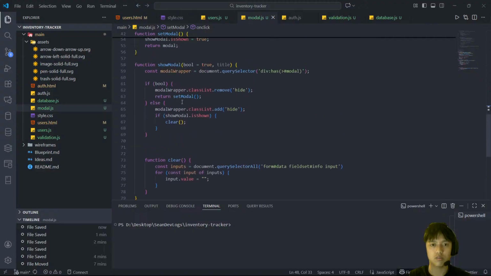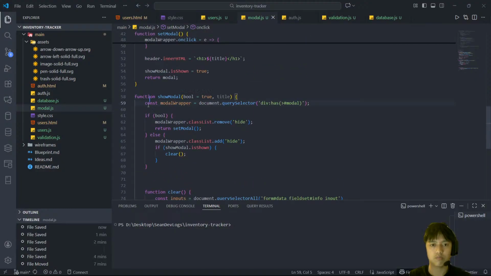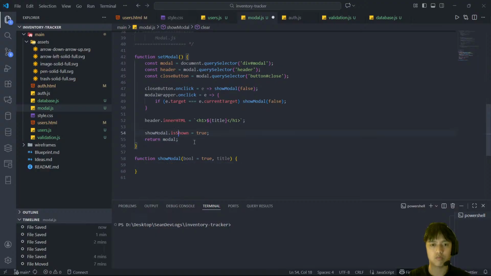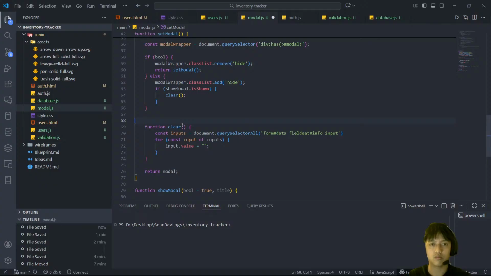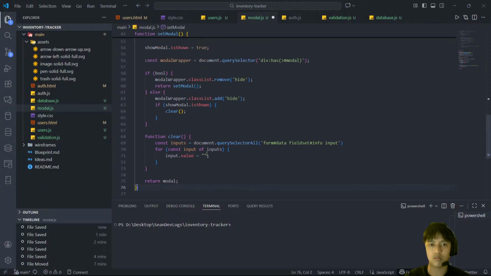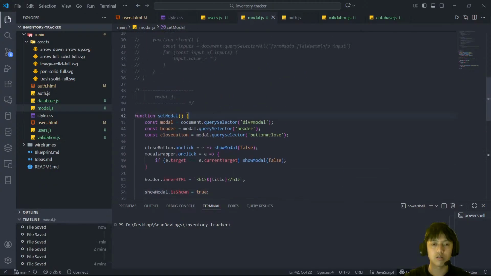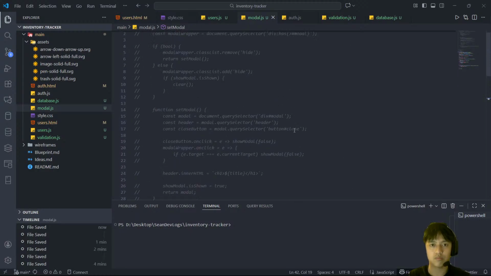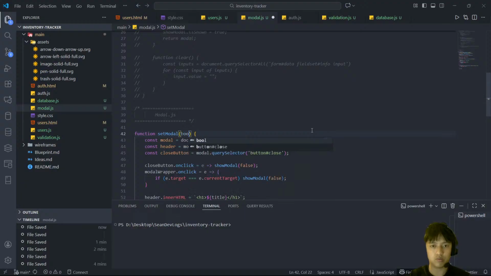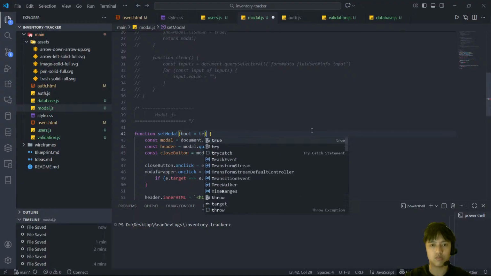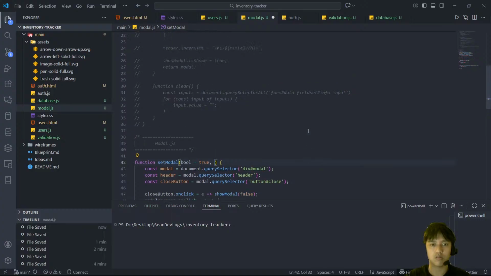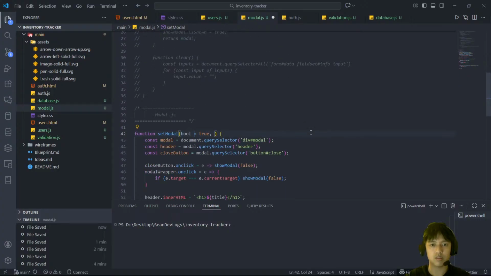So first is to set the modal. Then bool is true. Display.